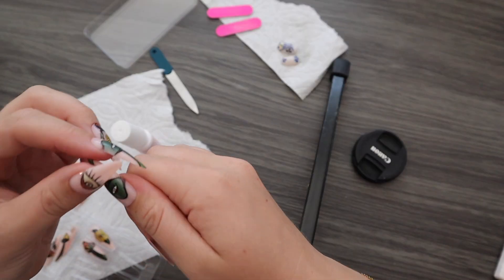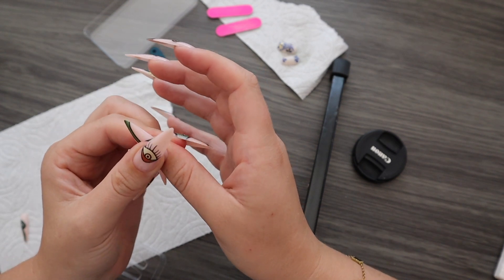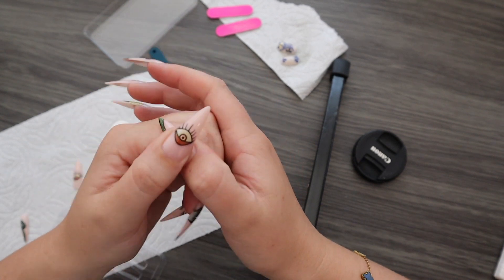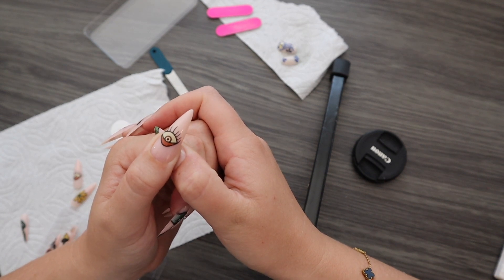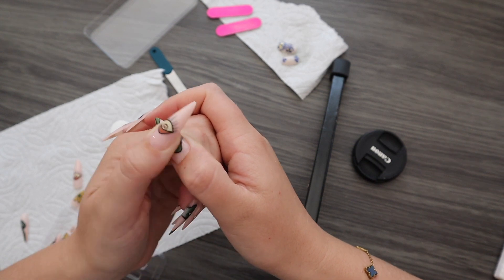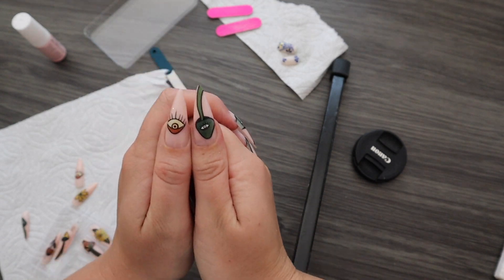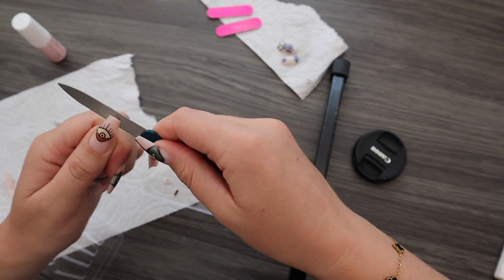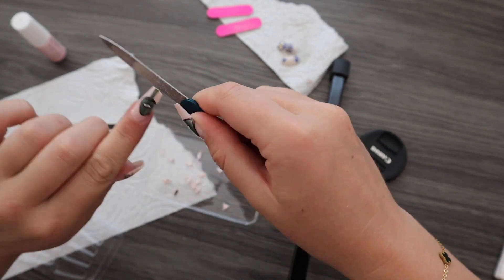When doing your nails it's super important to genuinely give yourself enough time. I typically give myself anywhere between 30 to 45 minutes to put on my press-on nails so I know they're going to last a long time. When I file my nails I really take my time with it, because I want to make sure the adhesive is going to stay on for a long time — especially during those bartending shifts when my hands are constantly in water. And have fun with it, because it's fun to be girly and do your nails.